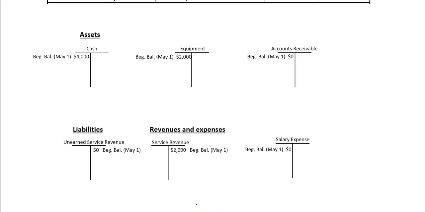So here we have our T account and we have our journal entries nicely labeled. What we're going to do is transfer information from the journal entry to the T account, and then we're going to go through the whole process of adding up our T account at the end to determine ending balances. So take a few minutes to do that, and we'll proceed in the next video.